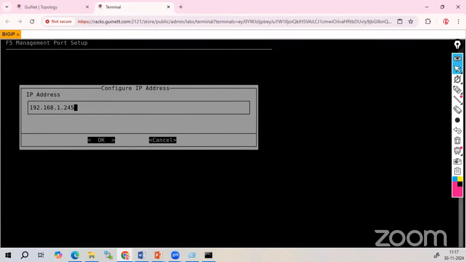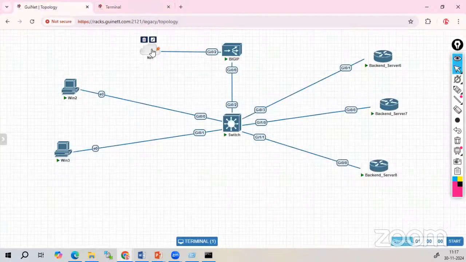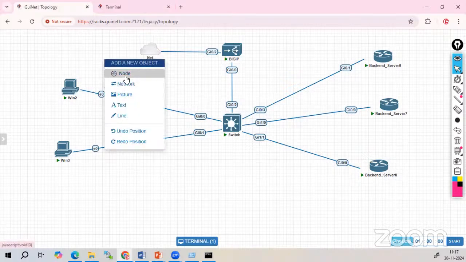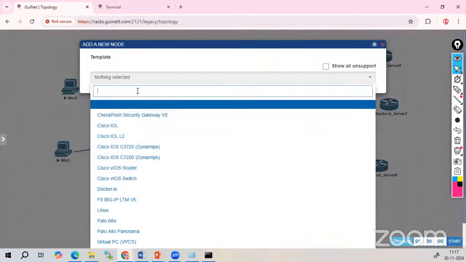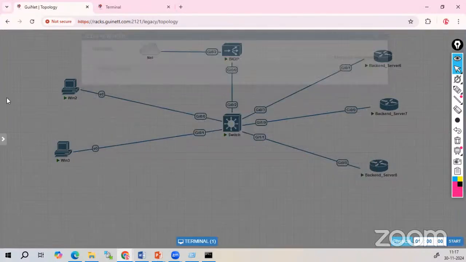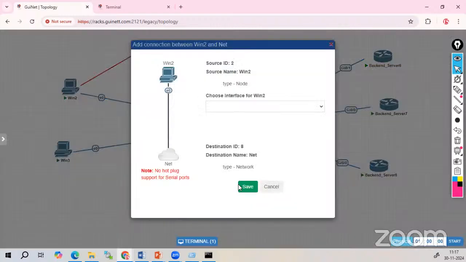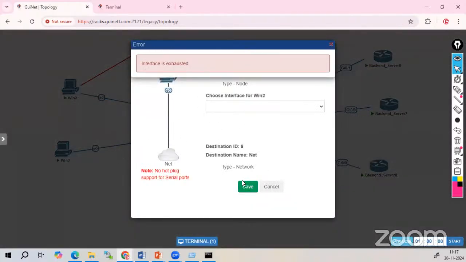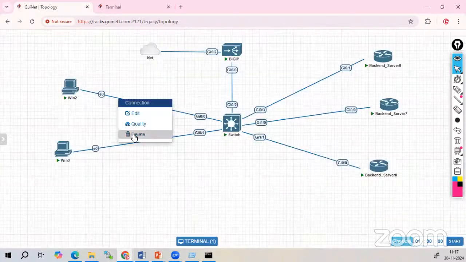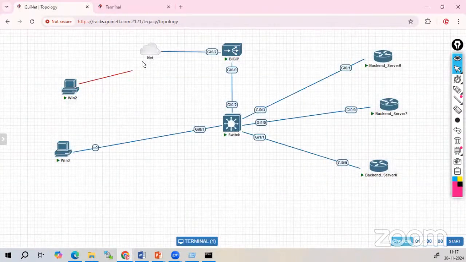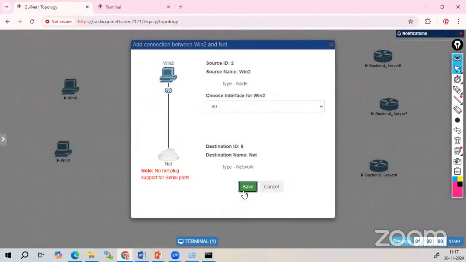What is the IP address it's saying? The current IP address is this one, 1.245. We can use anything, so let me check. I need to check one thing. We can use any IP, but I want to use something different.